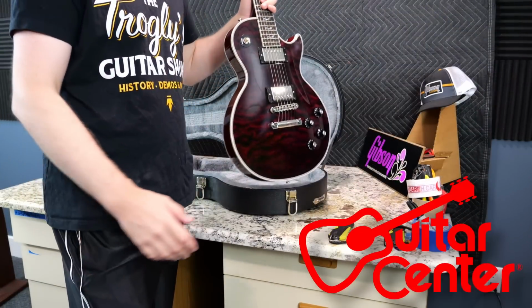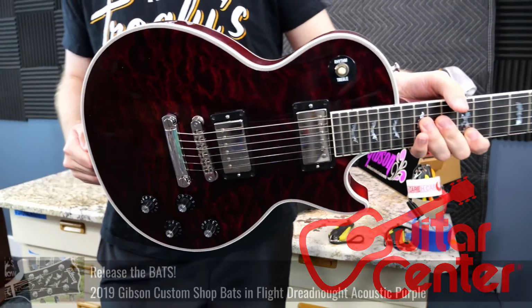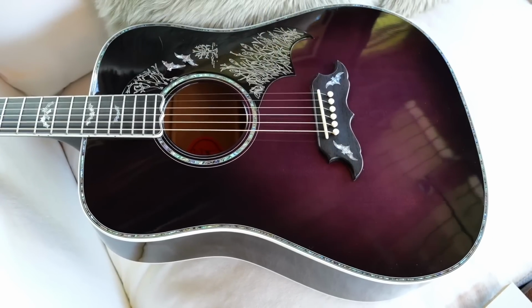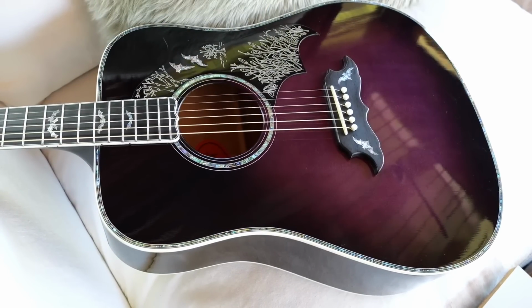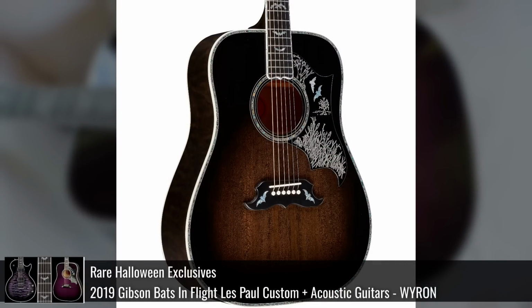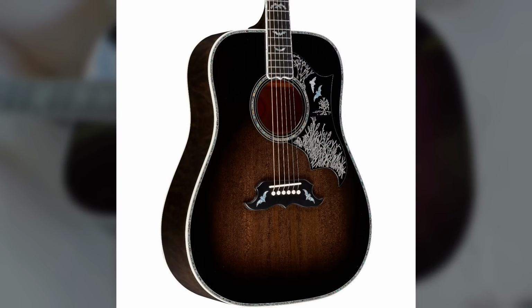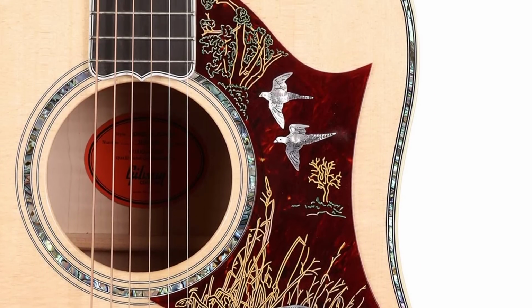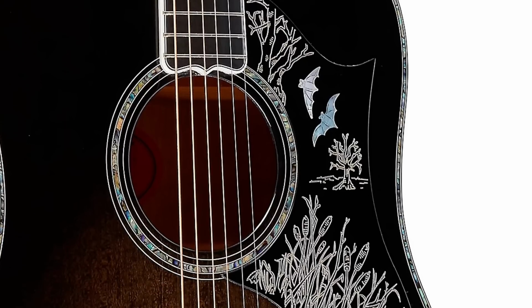These were Guitar Center limited edition exclusive guitars, and we just recently documented one of the purple acoustic models, where we learned a little bit about the history of these, but let's do a very quick recap. In 2018, there was a trans-black Bats in Flight acoustic model. It borrowed its elements from the Doves in Flight model that was first introduced in 1996. Basically, they took doves and happy trees and turned them into dead things and bats.